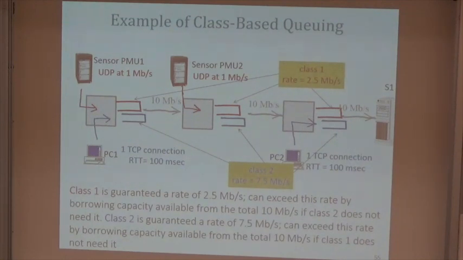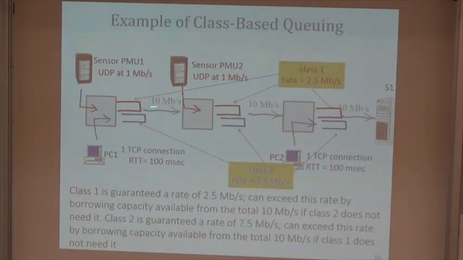There are many practical issues with schedulers. There are lots of schedulers, and they differ primarily by their implementation complexity. Here I'm showing 2 classes. If I have 1,000 classes, then you have implementation issues that start to be important. How much time does it take to screen all the different packets that are queued in all the queues to know which one I should serve now? Those are the kind of issues that different schedulers are trying to optimize. But we will not go through all those details.